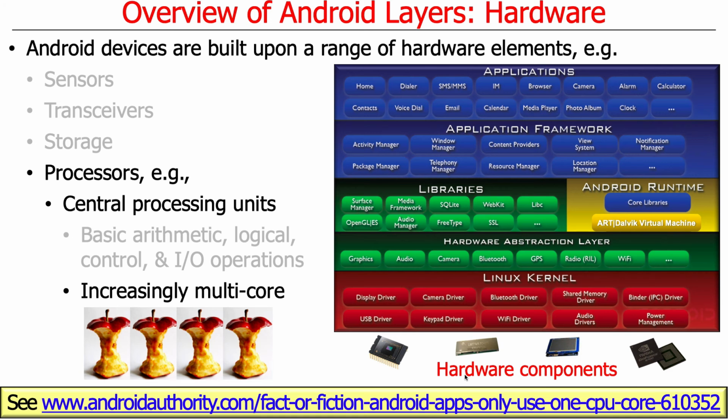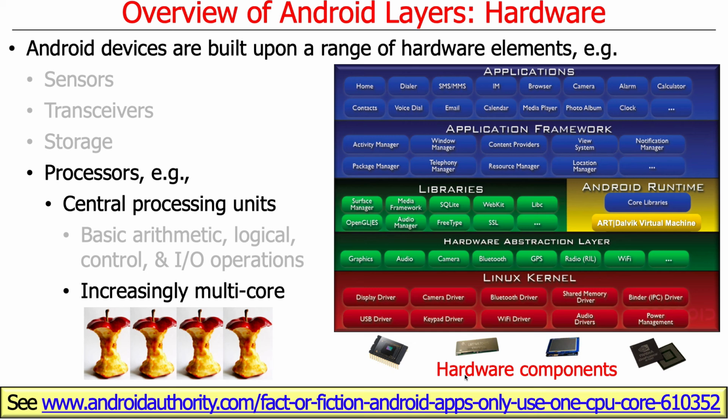Increasingly, these are multi-core. It's pretty much impossible these days to get a single-core CPU anymore. Even on low-end smartphones, they're typically at least dual-core. My phone, which is not the latest and greatest, has quad-core. I think more and more phones have quad-core. They'll probably end up with octo-core processors at some point, although those would tend to eat up a lot of battery power probably.